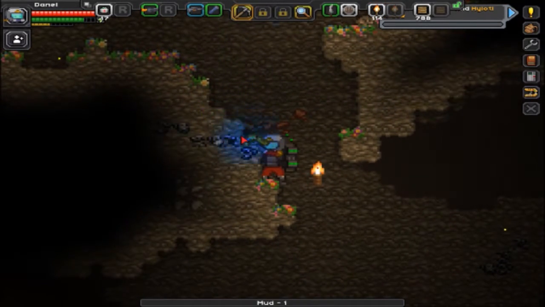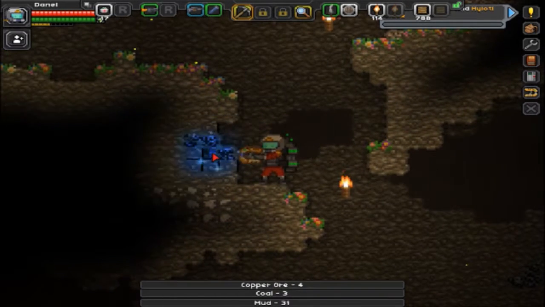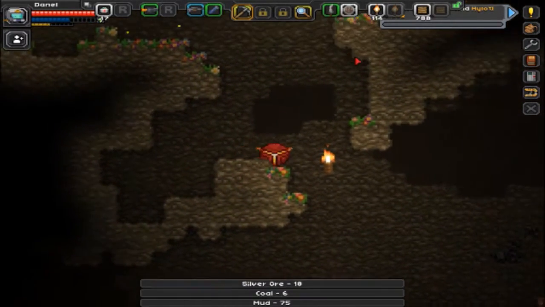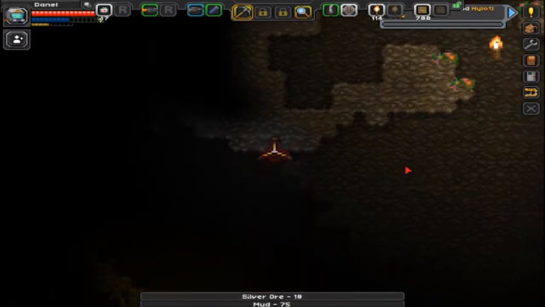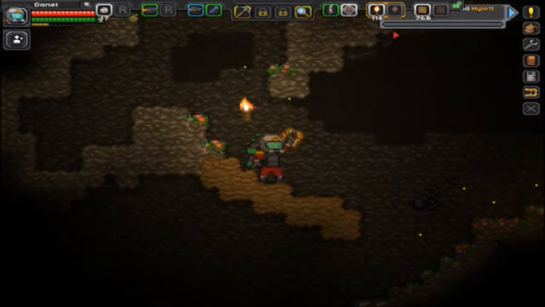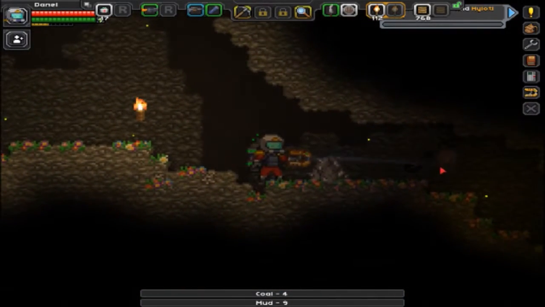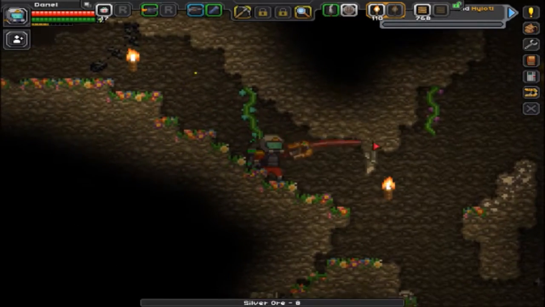Oh, that's silver. Whoa, what was that? It's glowing down there as well. Natural glue. Or maybe it is natural. Who knows? I don't know how these biosystems work. I was about to say biodome.